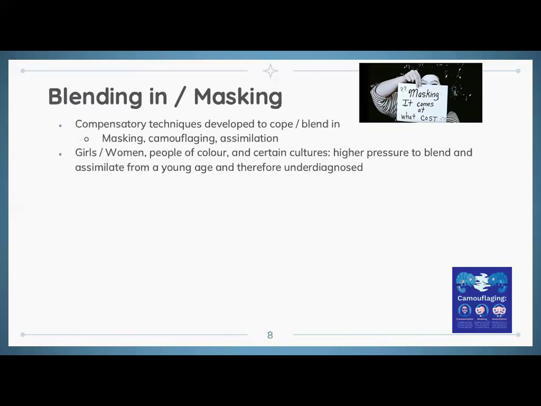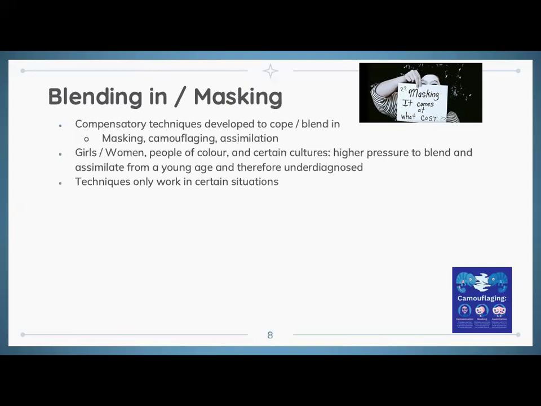And so what happens is that if you're growing up in a household where certain behaviors are simply not tolerated, you might have to learn to adopt behaviors that might not make sense to yourself, might not feel natural, might be very stressful. But therefore you can learn to pass. And you'll often find people go, well, but you don't look autistic, so you can't be autistic. And that might actually be somebody who's got a lot of blending or masking that they've done to try and fit into a world that finds it unacceptable. And it's one of the reasons why we're missing so much of the diagnosis.